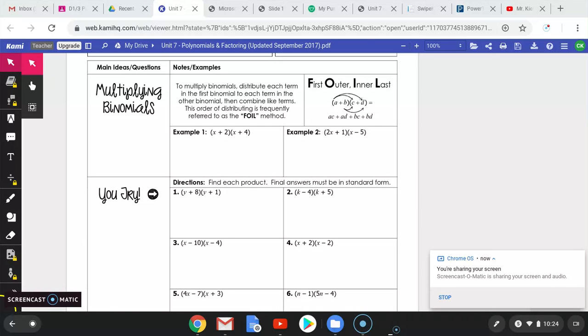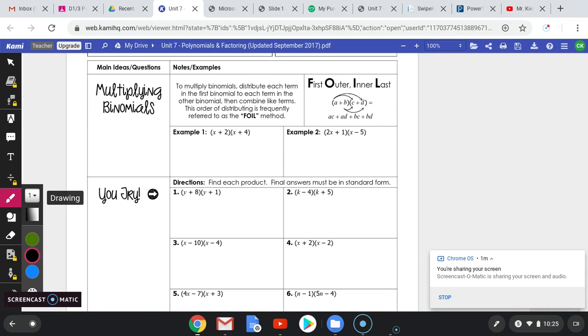We haven't really talked about what happens if I have two things in the parentheses multiplied by two things in the parentheses, or later on we're going to be looking at 2 with 3. You may have heard this term before. It's called the FOIL method. Now, I don't really like teaching it as FOIL because when we get to problems where it has more than two things in parentheses, how do you do it? But really what FOIL is, as the picture shows, you multiply the first terms together in the parentheses, then you multiply the outer terms, the inner terms, and then the last terms.